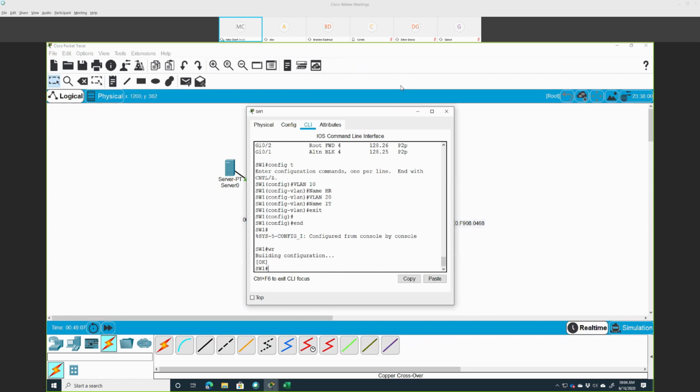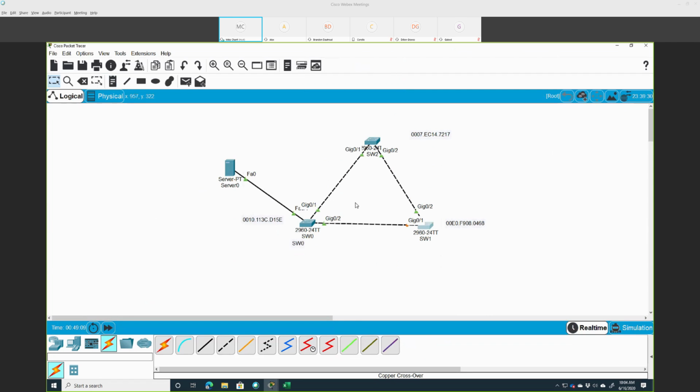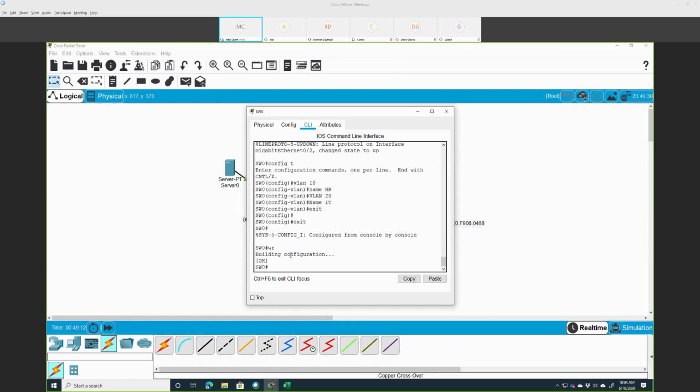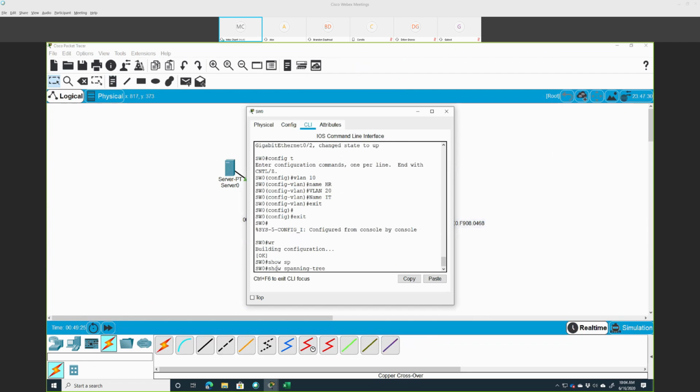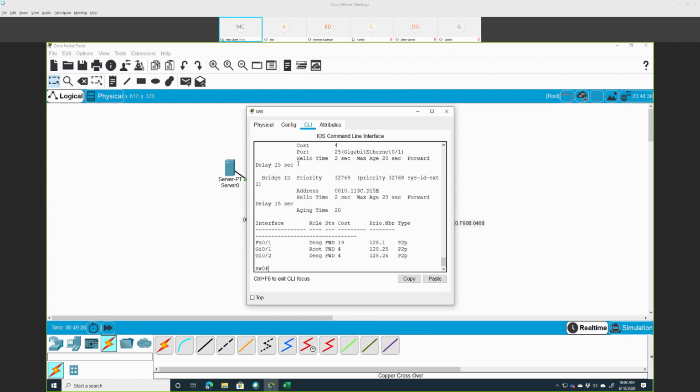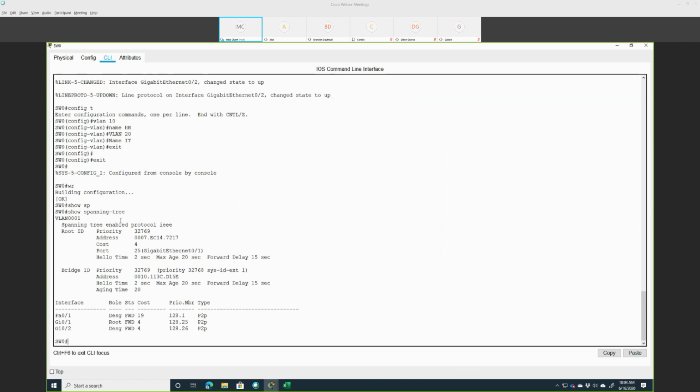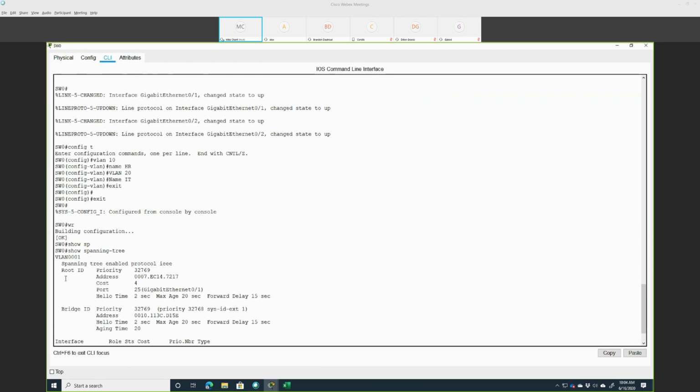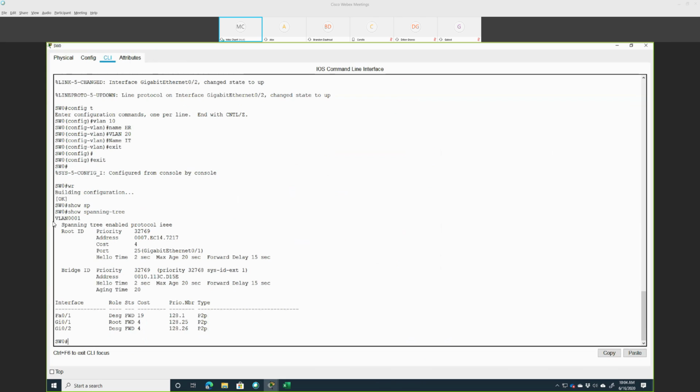Okay. So now let's go back and see if I say show spanning tree. Show spanning tree. And now I'm going to have it for a different VLAN. So it still is going to show VLAN 1 because this is the only root bridge for this VLAN. So it doesn't show for VLAN 10, 20.